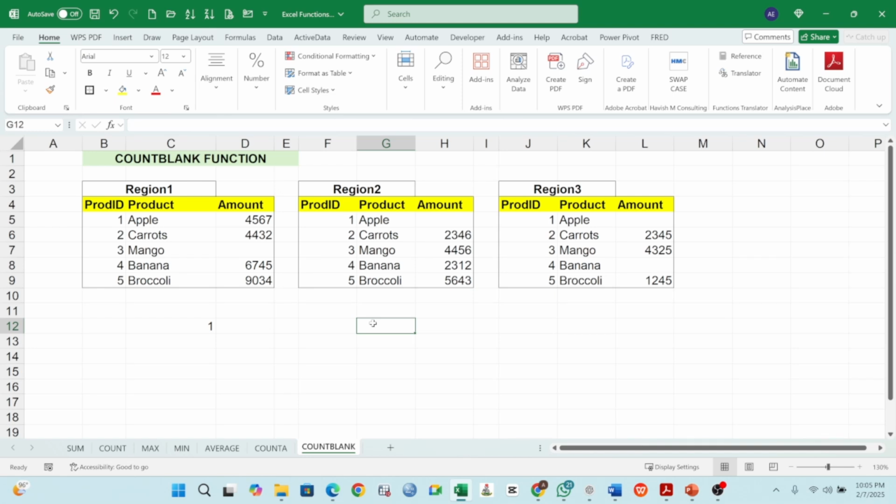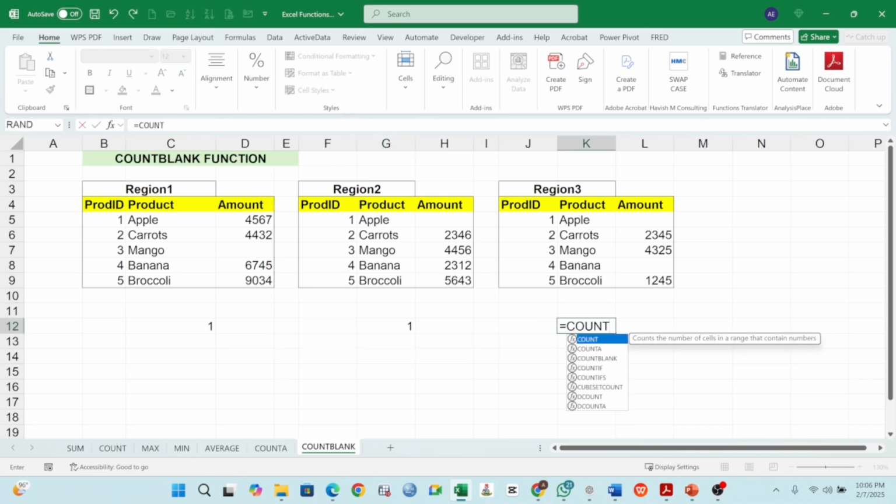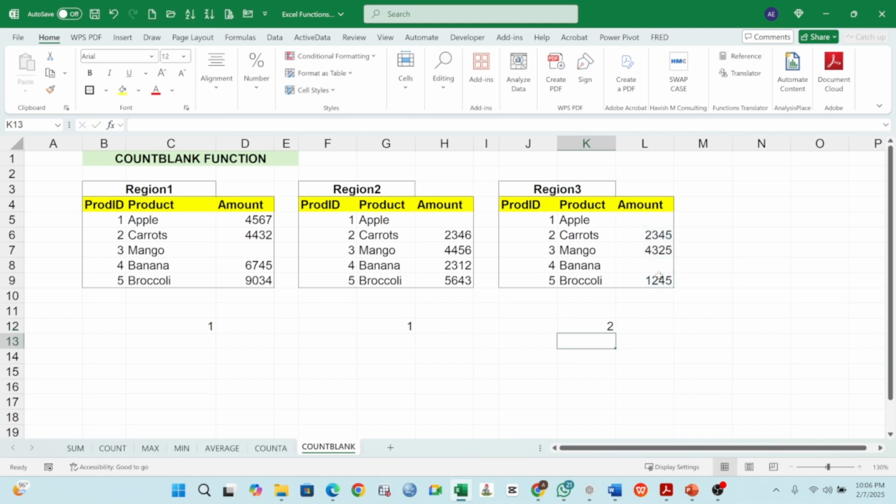So if you want to know how many blank cells you have here, you type equals COUNTBLANK, open your bracket, select your range, close the bracket. This tells us that we have only one missing text. Now someone may say, but we know how many blank cells are here visibly.